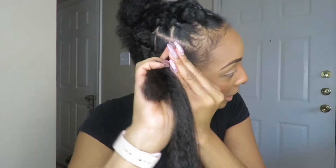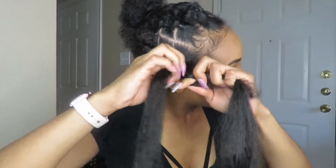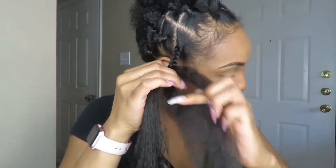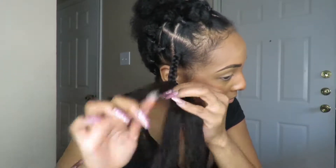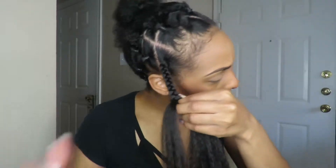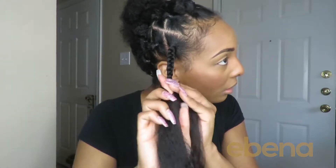The rubber band method makes it easier because it keeps the beginning of your braid tight. Whereas if you didn't have a rubber band, it would be a little bit looser unless you know how to braid really tight with fake hair. In my case, I don't know how to braid very tight without the rubber band, so I like it for that reason. When I applied the rubber bands, I used two and wrapped them around pretty tightly. If you're not wanting your hair as tight, definitely don't wrap the rubber bands as tight — I just did that because I like the way it makes my hair very neat. You can use just one rubber band; I used two because it feels more secure.